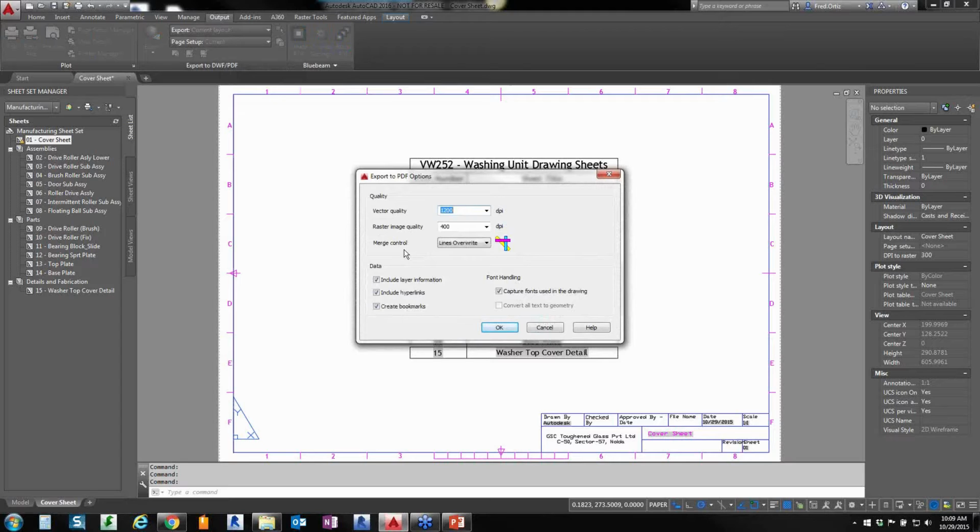The PDF options now include PDF quality controls and font handling down below. That controls your PDF output. They also have new controls for hyperlinks and bookmarks that also apply to your PDF output. And let's talk about hyperlinks really quick. The hyperlinks controls enable you to include hyperlinks from the drawing into the PDF file for links to, let's say, external websites, named views, sheets, and files, or for different types of objects, including text, blocks, attributes, and fields. So you can add hyperlinks to any one of those features.